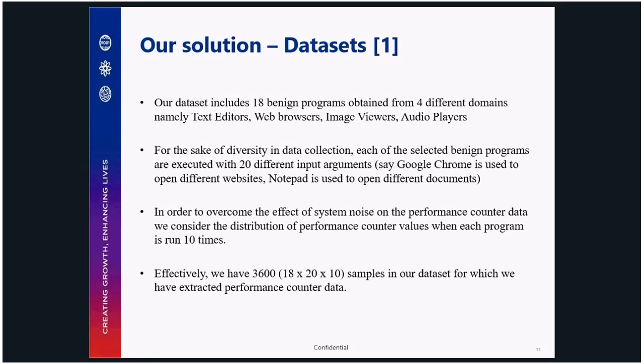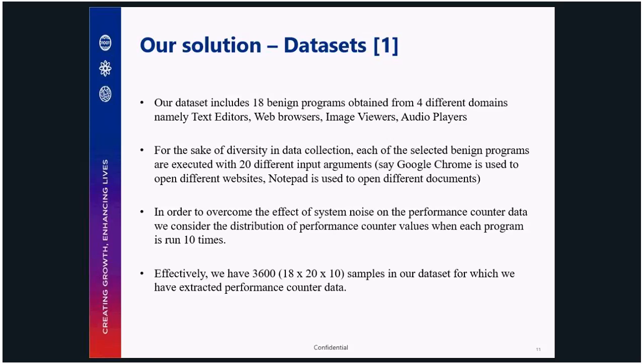And in order to make it more general and practical, each of these programs was given 20 different inputs, like arguments, so that we characterize the behavior of these executables across various arguments, so that the modeling will be much more robust.